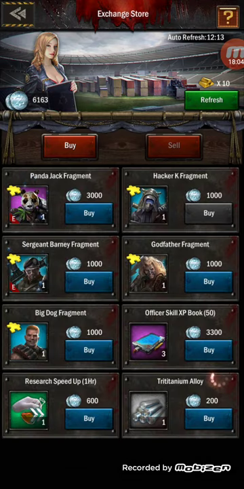All right, exchange store. Here's where some people, if you're a pay to play player, can spend a lot of money. You might buy a bunch of officer packs, sell off your officers, and get a whole bunch of these silver coins, and you can buy these purple ones. But if you're a free to play player, my advice is don't waste 3,000 coins on a purple. Get the 1,000 blues.